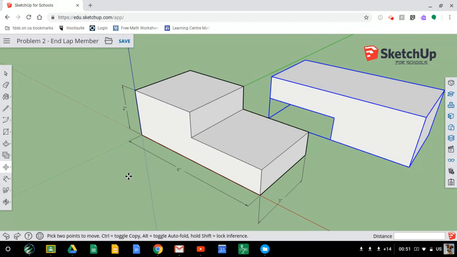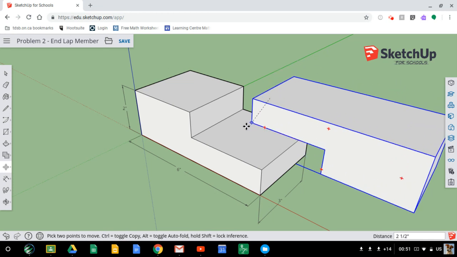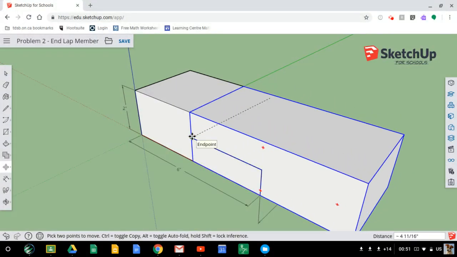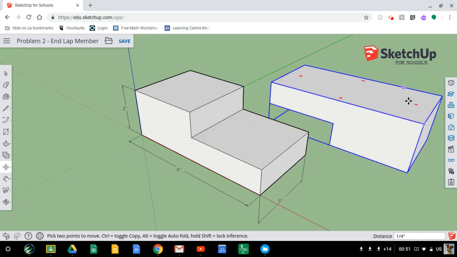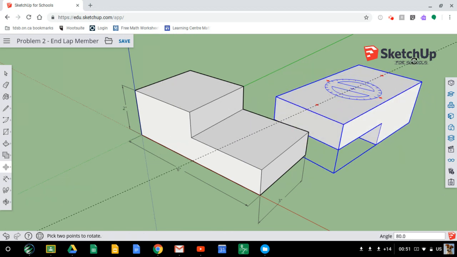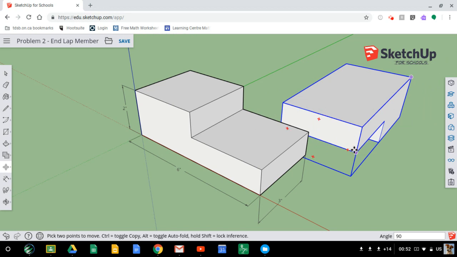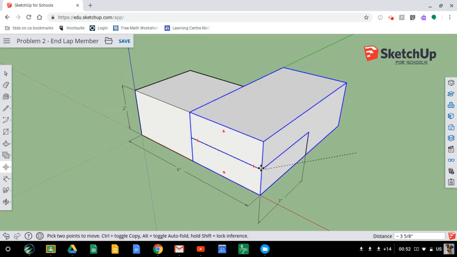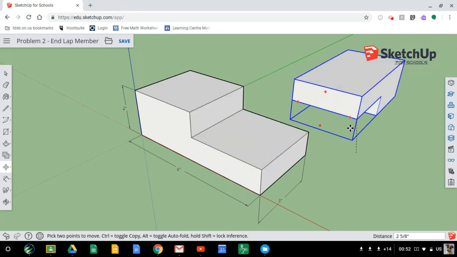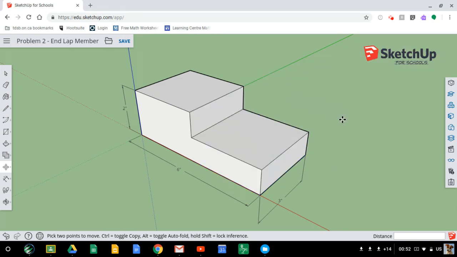But first I just wanted to look at the title. The title is the end lap member, and the reason this is called a lap member is because you basically can have two of the same objects and they kind of overlap each other. And not only do they overlap, but if you've done it right in woodworking, when you cut the piece, you can overlap them in either direction. So you can see I've rotated the block 90 degrees and it fits. But that's where we're going. So let's figure out how to get there first.